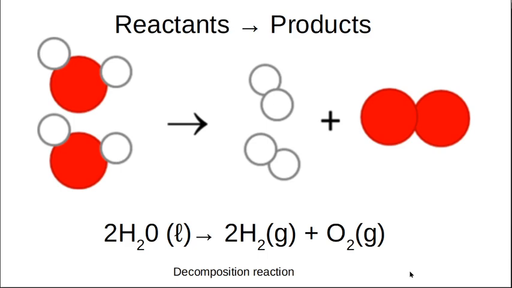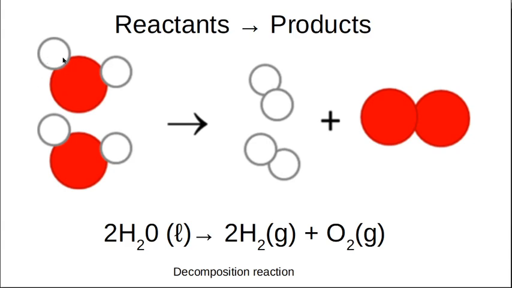Okay, so here's another example, but this is now an example of a decomposition reaction. Remember we looked at this decomposition of water with electrolysis. Here are my little water molecules. See, one red oxygen, two little white hydrogens. And if we decompose them, we must put in a lot of energy. I showed you with the 9-volt battery. You take your water, put in some energy. So this is my reactant, and it goes to these two products. This is my hydrogen gas, and this is my oxygen gas.